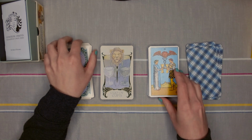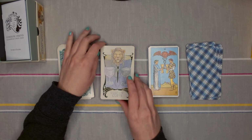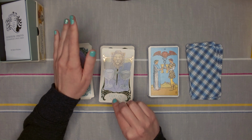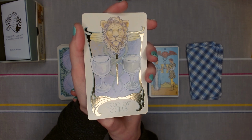Oh man, I was really taken aback by this lion. It took me back to a reading I did where that was all I was drawn to. So if you're wondering what the pause is about, that's what it was about. Here we go. I can actually see it better.